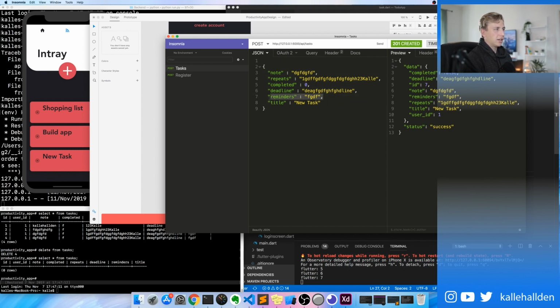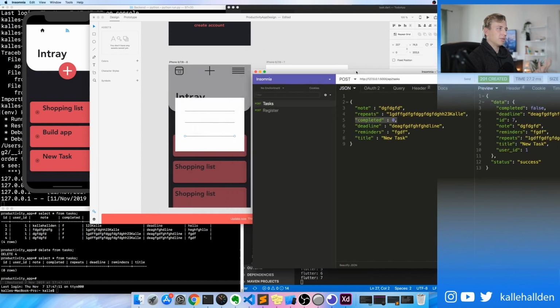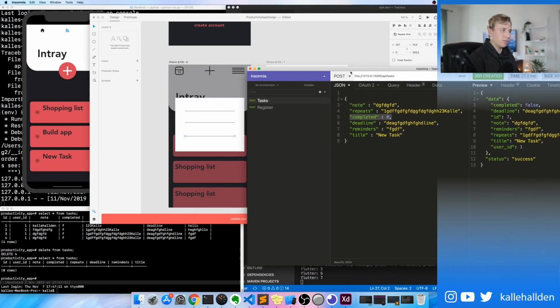Reminders is something that I've added here, but I don't think that's something that we're going to start with right now, because I've never done a reminder before within an app, so I'm not exactly sure how that would be done. And I think that's probably going to be a stream of its own, just to get reminders to work. But deadline is fairly simple. It just needs to be a date, so that's going to be pretty easy. Completed is not something that we need when we add a task, because when we add it, it should be not completed. Otherwise, it makes no sense to actually add the task. So that's not something that we need.